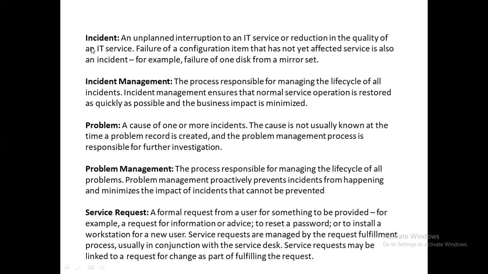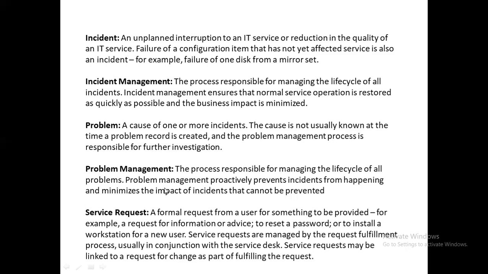So to resolve that incident, you know that I have to either restart a service or restart a server. If I do any of these operations, at least the service will be restored. Whatever the user is complaining of will not be there, and we will be back to normal business, which is fine. You can do that later on. And to do that later on, you require the problem management process.